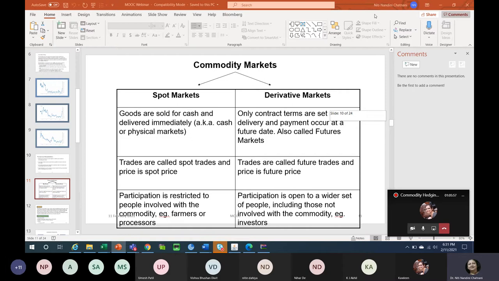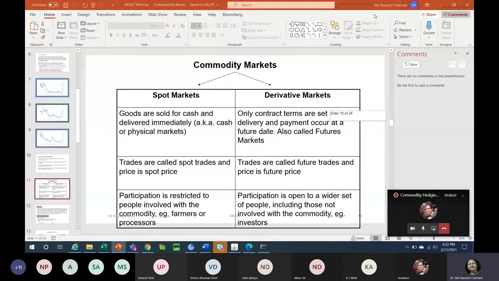So in India, MCX and NCDEX, the Multi Commodity Exchange and the National Commodities and Derivatives Exchange, are out-and-out commodity derivative exchanges regulated by SEBI. But in addition to that, SEBI has given permission to the National Stock Exchange and the Bombay Stock Exchange, which are actually equity stock exchanges, to also run a derivative platform for commodities. These two exchanges are also regulated by SEBI. Now, globally, it is the same thing, except that SEBI doesn't regulate the commodity exchanges outside India. So the oldest commodity exchange in the world for agricultural commodity, anyway, is the Chicago Board of Trade, CBOT. It was set up in 1848 in Chicago, in the US.